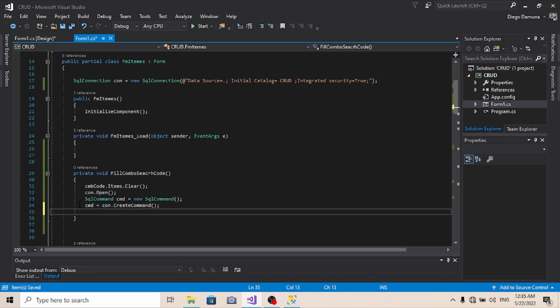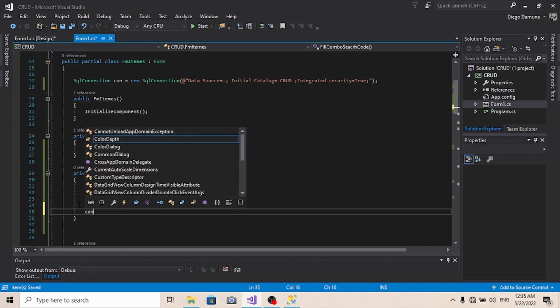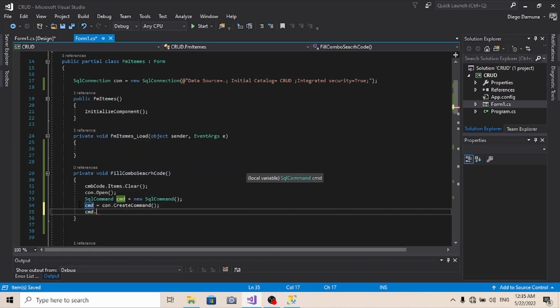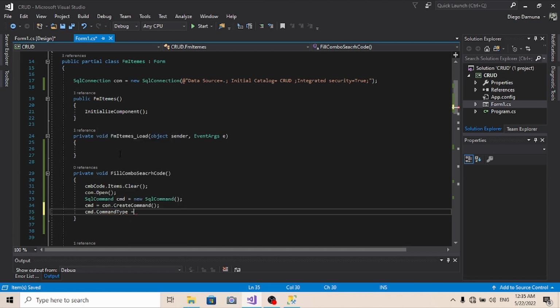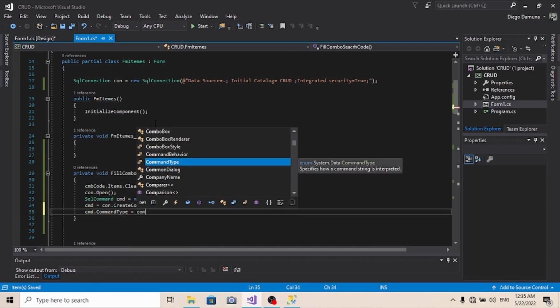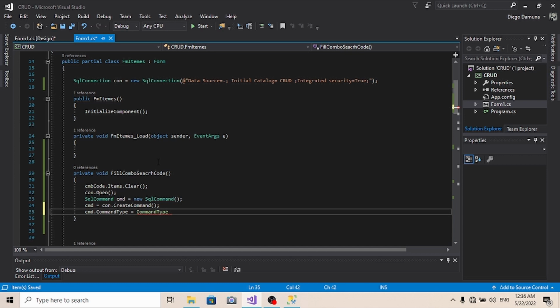Now I have to make use of command type, which will be cmd.CommandType, which will be equal to CommandType.Text, and then semicolon here. I come down.